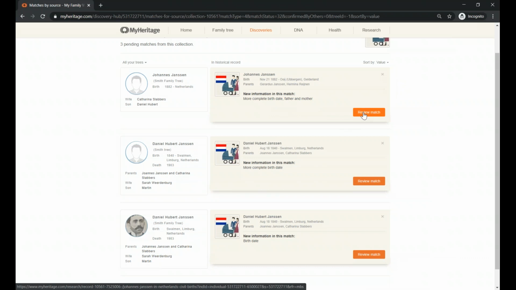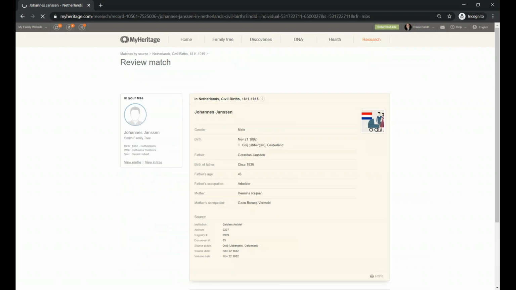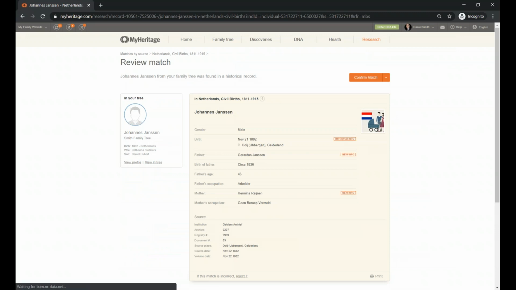Let's go inside and review that match. I'm going to see again side by side, and I hope that you're also watching all this on your screens, and you should be able to see the same thing that I have here on your computers. If not, try checking the settings, or go out and back again into the webinar. Sometimes that will help. So again, on the left side I have information coming from my tree. On the right side is information coming from the record.